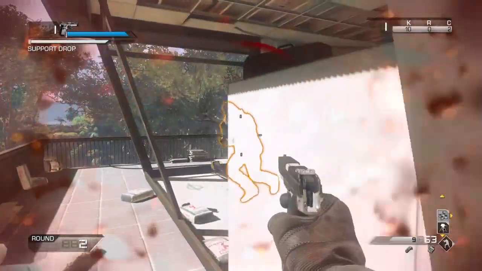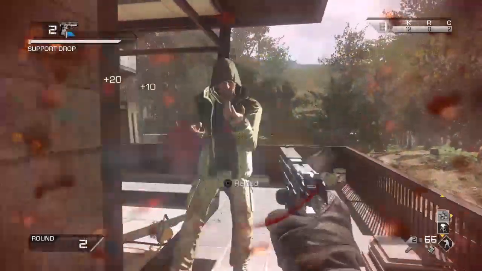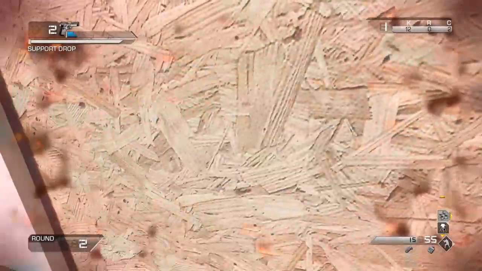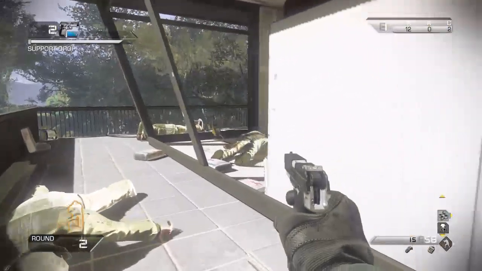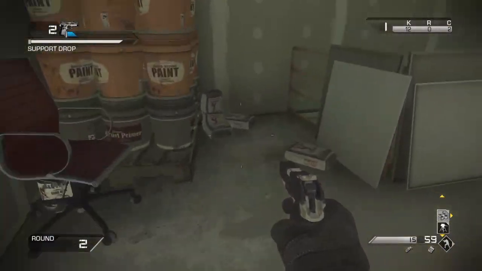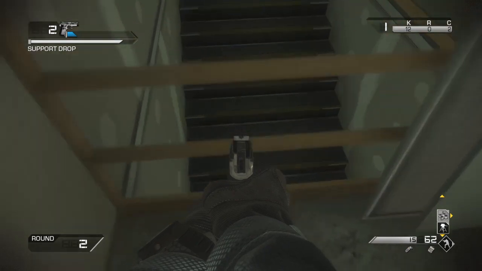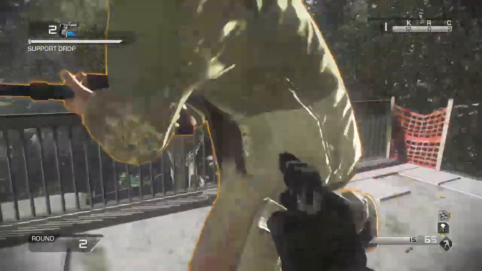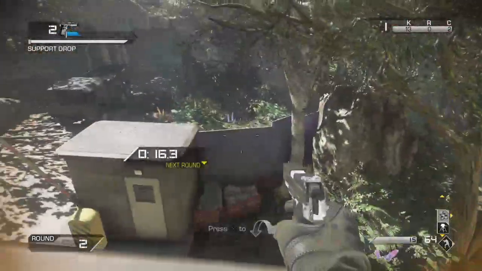Oh shit. Weapon proficiency increased. I got a weapon proficiency for my knife somehow. Don't understand how that works. Oh, maybe it's with the pistol and it just happened when I got in there. I don't know. Merry Christmas to you. Alright, no guns for me?